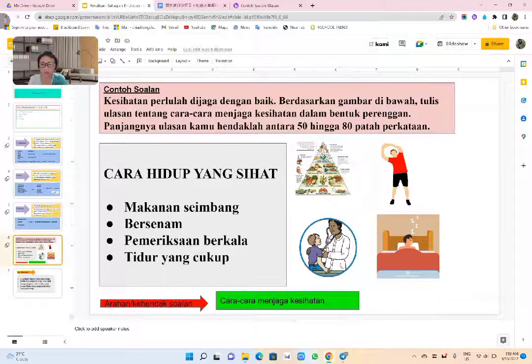So after I explain all the technique and the format for how to write the ulasan, I just use the exercises inside the platform and give them to my student to practice writing the ulasan. Okay, and I will monitor the progress by just checking the homework that my student submitted. So this is what I can share with you.